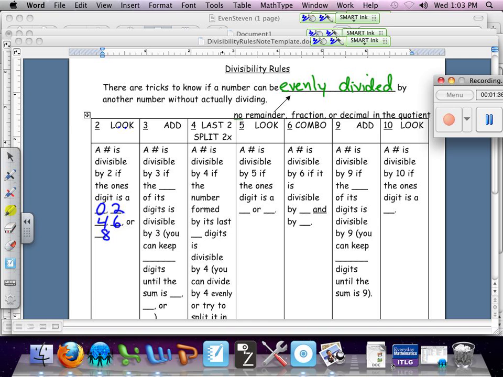The 5, there's another one that you just have to look at it. When I look at a number and I'm deciding whether or not 5 is going to work out evenly if I divide it, what would that end in? Yes, ma'am. A 0 or a 5. A 0 or a 5.